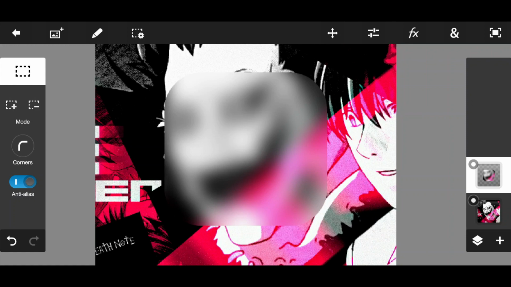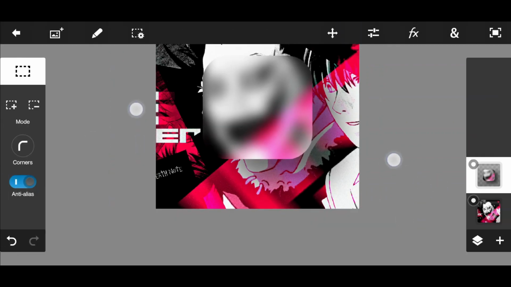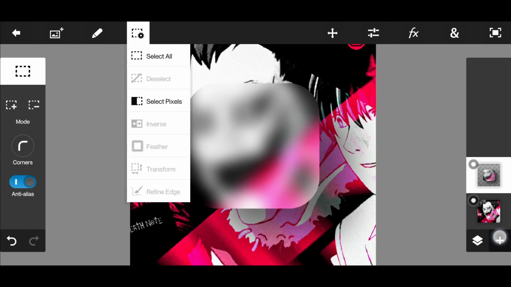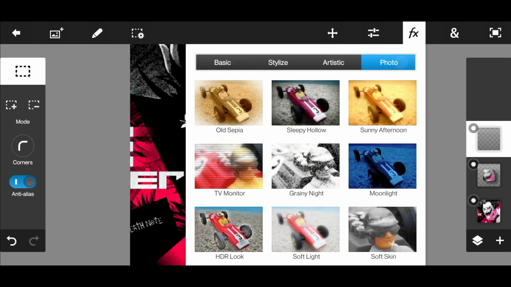We can increase the effect by having a drop shadow. We can increase the distance. Perfect. And what I like to do is create an empty layer and add grainy noise. Like this.